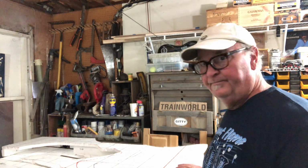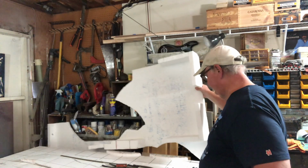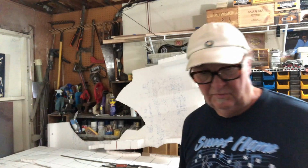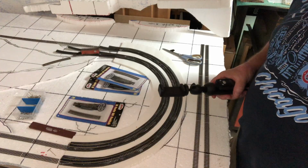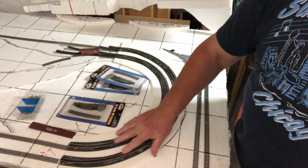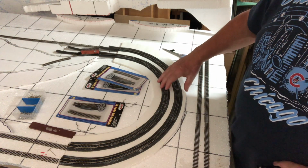And here's the lid of this, and we'll move. Let me hold you here a minute to move you over. Hang on. All right, so here we are. We got these tracks right here glued down. I had it pinned for a little bit.